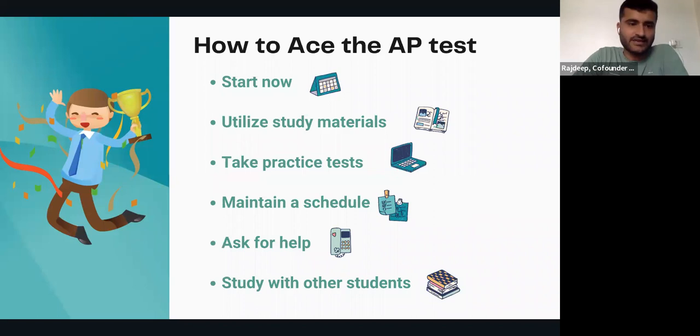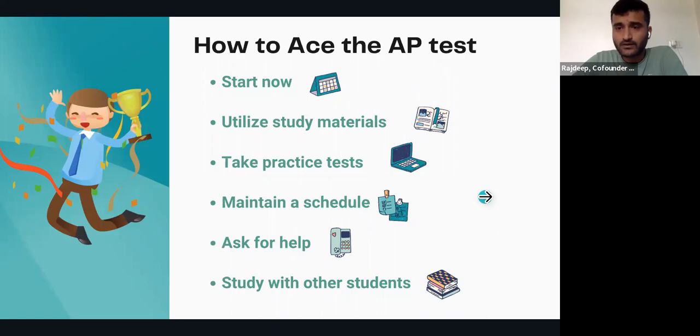Study with other students. Consider these AP courses more like private courses, where you're registering yourself as a private candidate, so you don't have your peers and friends in school to support you. What you can do is make study groups with your friends. If I'm doing AP Microeconomics, I can find three students who are doing the same, and we can share resources and other things. Now you have a study group through which you are sharing your learnings as well. That is another piece of advice. These are general guidelines, but very important. If you have more questions, I'm happy to answer those one-on-one as well.